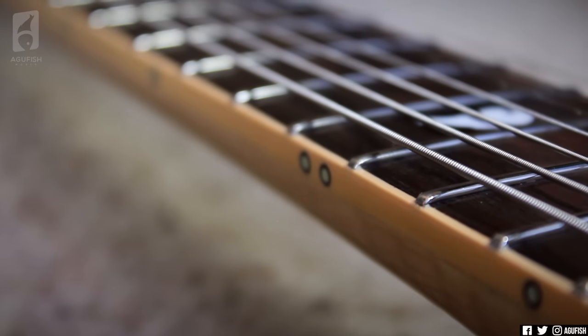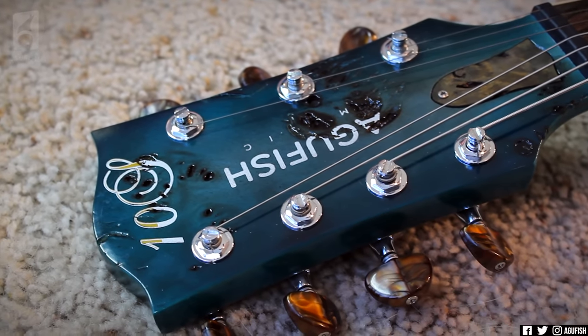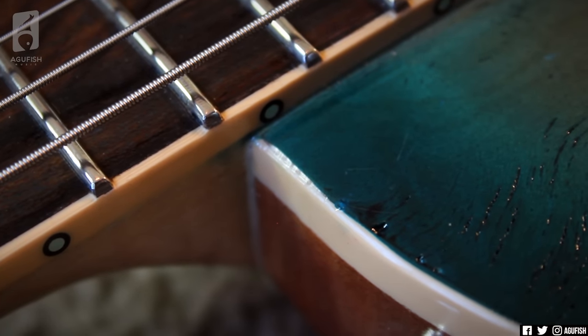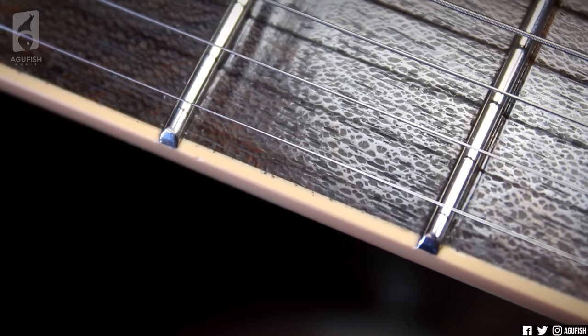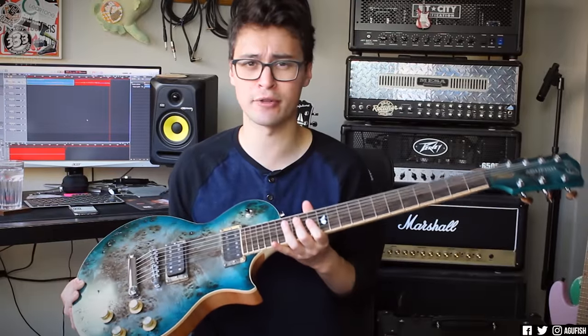The cream binding works well, especially on the neck, though now that I'm seeing how cool the headstock works with natural binding, I'm kind of kicking myself for requesting the cream on the body as well, especially since the binding is where most of this guitar's many but minor visual imperfections are. The lines aren't always clean. On the fretboard, there's a ton of tool marks, and there's even a little chip near the cutaway. All little things, nothing huge in my opinion, but still worth pointing out for expectation's sake.